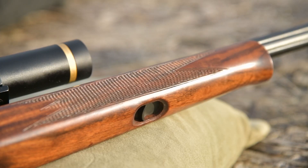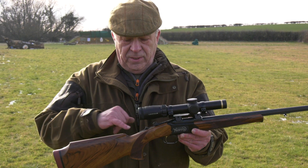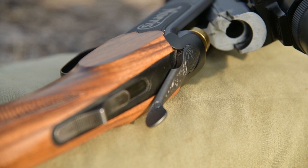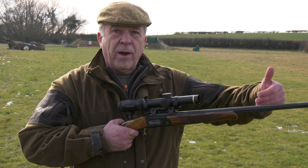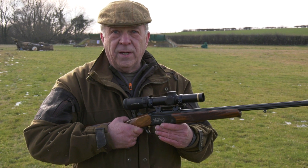This one is the K3, which is now being superseded by the K5. The K5 has got a few modifications — it's got a lighter, quieter, safe to catch, and even more adjustable six-position trigger. It's available in a round barrel, a fluted barrel, or an octagonal barrel, and also has removable sights.